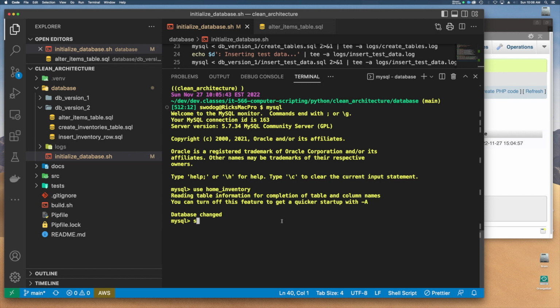Now I can say select star from inventories, items, where inventories.id equals items.inventory_id, like that.